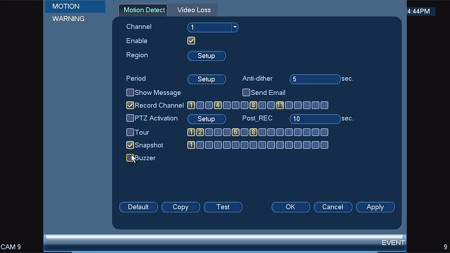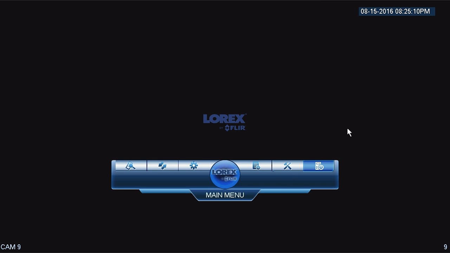Additional options may be available on some recorders. Please refer to the manual for your specific system. Once you have selected the appropriate settings, select Apply or Save to save your changes. You then repeat the steps for each channel that you would like to set up. Once you have completed setup on all of the channels, select OK or Done, and right-click to exit all menus.